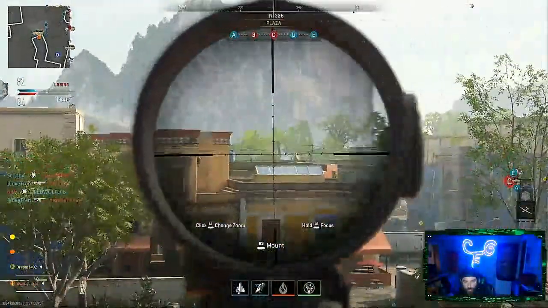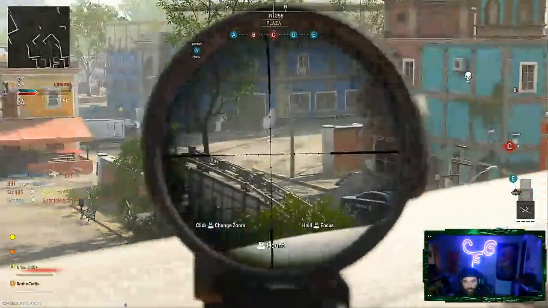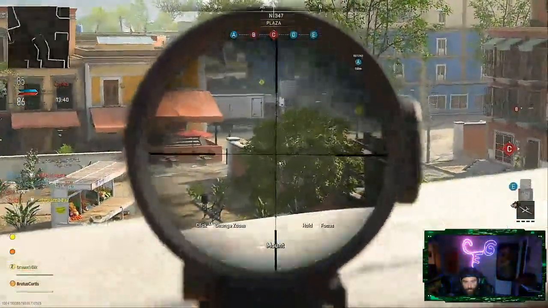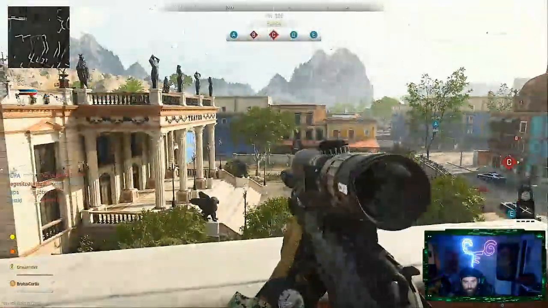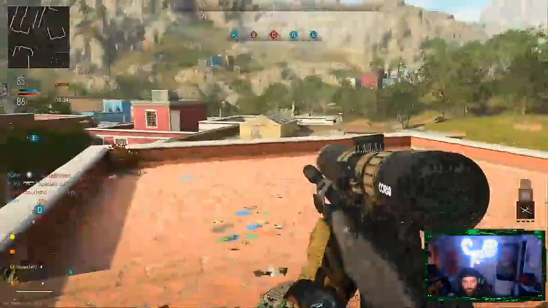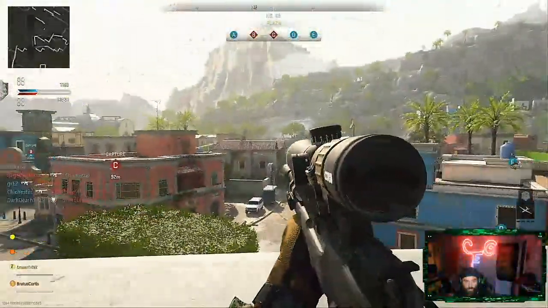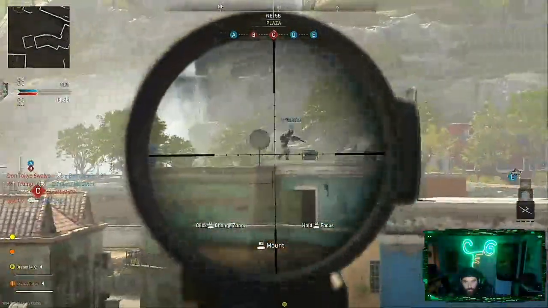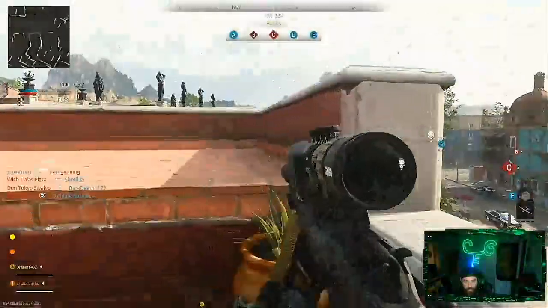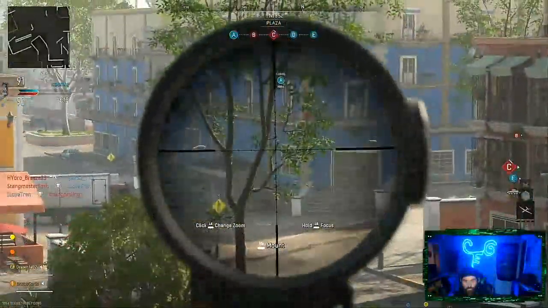UAV in the air. Securing Charlie. Enemy counter UAV is active. Damn it. I'm trying to get him. Where's all these assholes at? Securing objective Charlie. Enemies taking Alpha. Enemy UAV overhead. They're on Alpha. We've taken the lead. No, there.